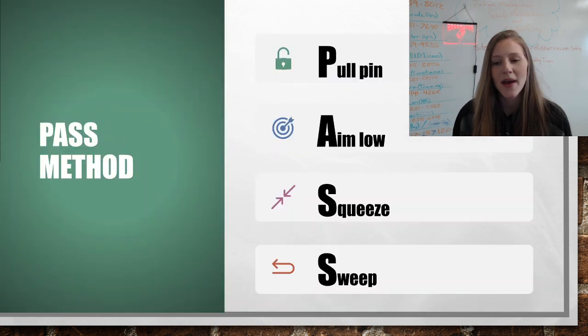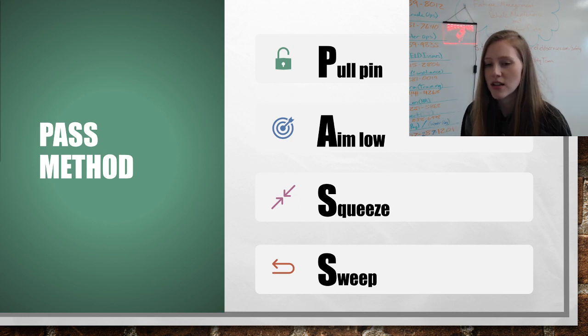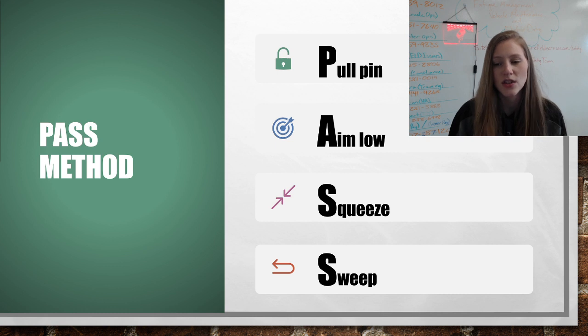To put out fires, use the PASS method. They have a short use period of about 8 to 15 seconds, so you want to make sure you have it with you ready to go, like I've mentioned, having it in your control area. To extinguish small fires, you pull the pin, you aim low at the base of the fire, you squeeze the lever to spray it, and then you sweep back and forth, moving closer to the fire. You always want to keep the extinguisher pointed at the base of the fire, even if it appears to be out, and you never want to turn your back to it, because it can ignite again.